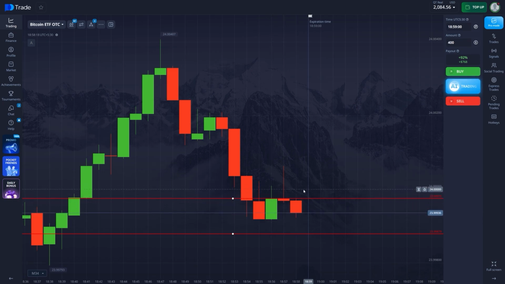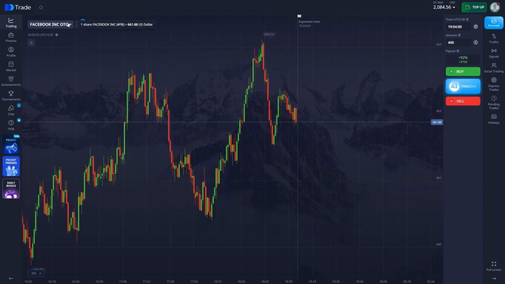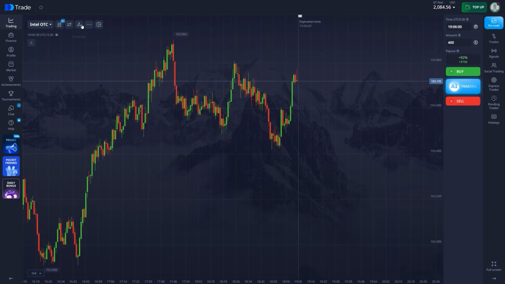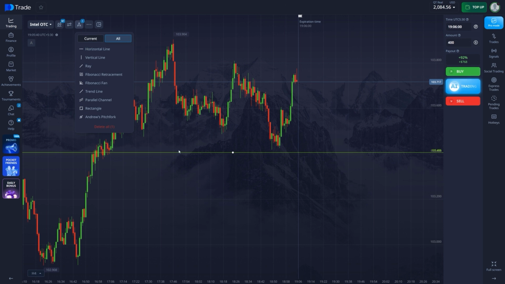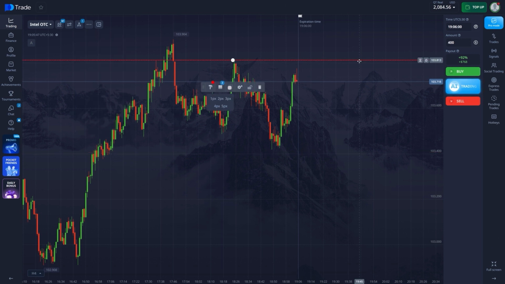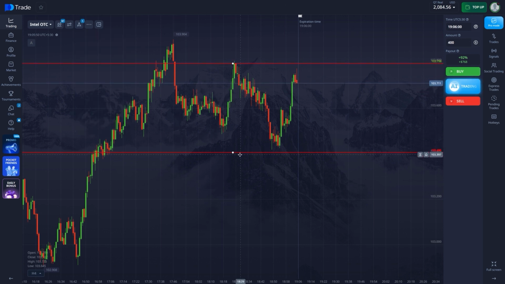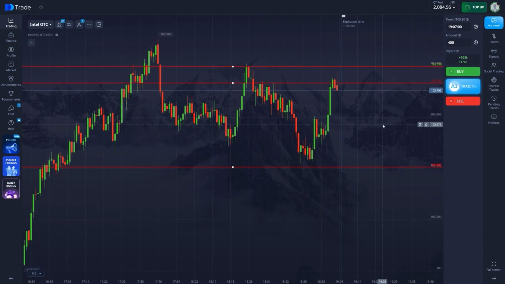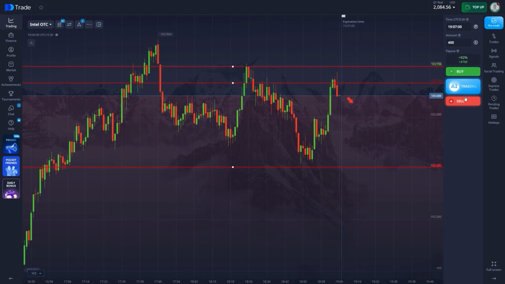Now let's look at one more last clean winning shot. Here I am selecting Intel OTC because the market is following a clear movement. I am marking the important level where price has reacted earlier. Now look at the previous red candle. It shows selling pressure, but it has not completely reached the support area. That means there is still a small gap between the candle body and the marked support zone. So I expect one more red candle to come and fill that area.